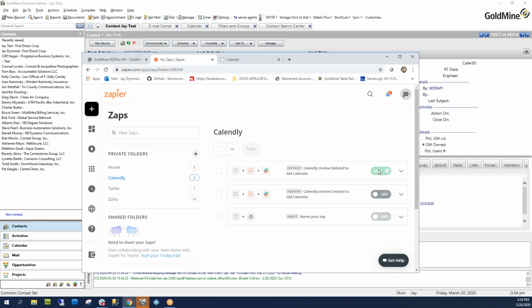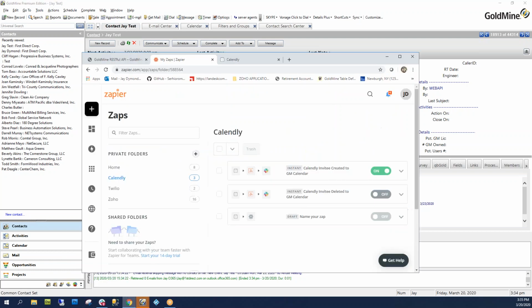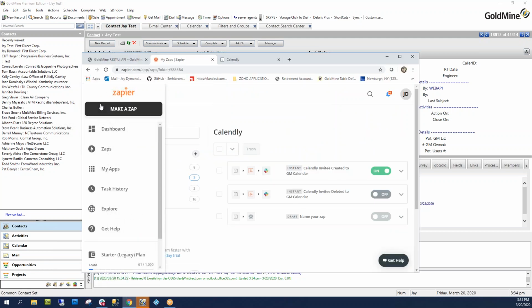Why is that doing that? Yeah, okay, it is. You know what it is? It's switching it. So that basically does that. I didn't have my Zap on, so it's not going to do it. But it would delete this request, and then it would schedule a new one with a new date, and it would alert me in Zapier, my Slack account. So there's Calendly integration. Again, there are thousands of apps that Zapier integrates with.